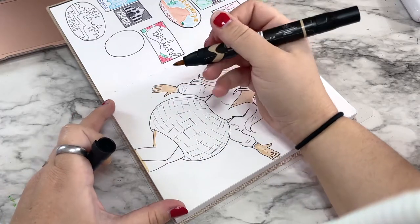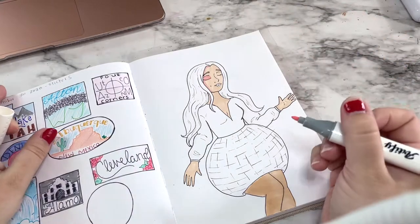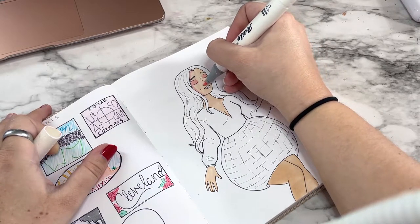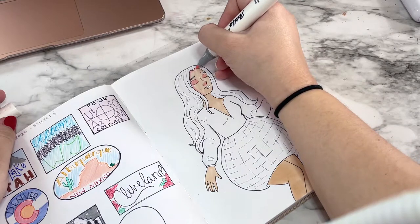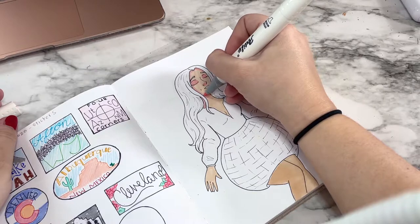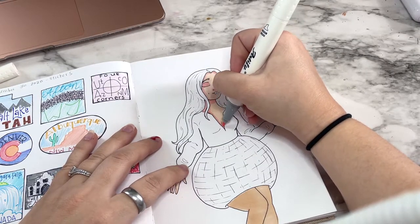What I've decided to do differently is start at the bottom of the screen putting what marker I'm using and what color it is. If you happen to have any of these or want to recreate this, you would have to buy these markers. I don't use my Artify ones a whole lot. I did in the beginning when I was first starting out, and that was the only marker set that I had. Then I got my Ohuhu ones, and I did have some Prismacolor ones. I have one Copic marker, so that's what I have.